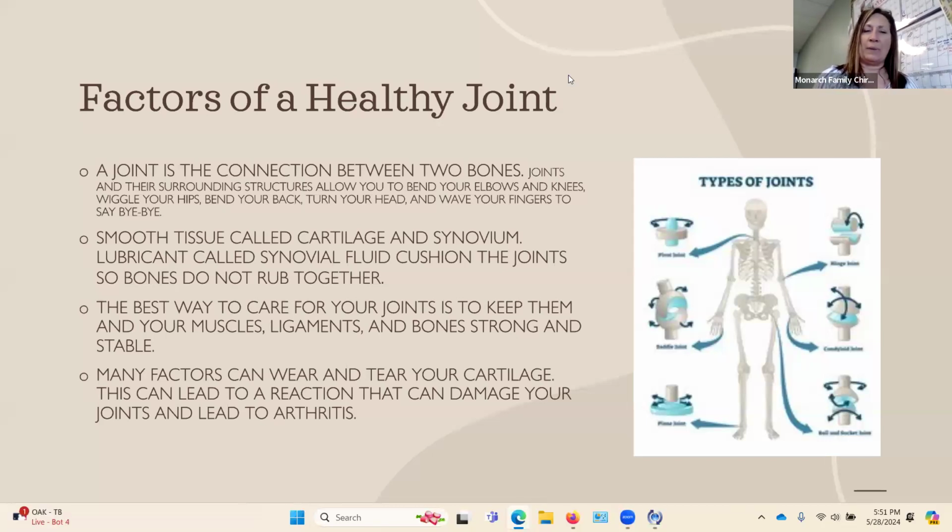You hear a lot of people understand that we've got cartilage, which is the tissue in between the joints. We've got the synovium, and then the synovial fluid, which is the lubricant that is cushioning the joints so that the bones don't rub and touch each other. So they help create space, if you will, but really keep that lubrication so that things glide like they're supposed to. Obviously, in all the workshops that we do about curves, you understand that you can lose that space and you can lose that fluid, which all those topics and reasons why are covered in different workshops along the spinal hygiene and those healthy curves.